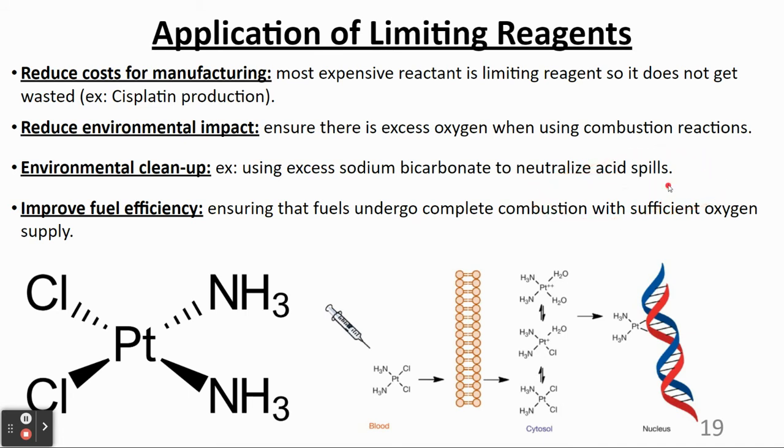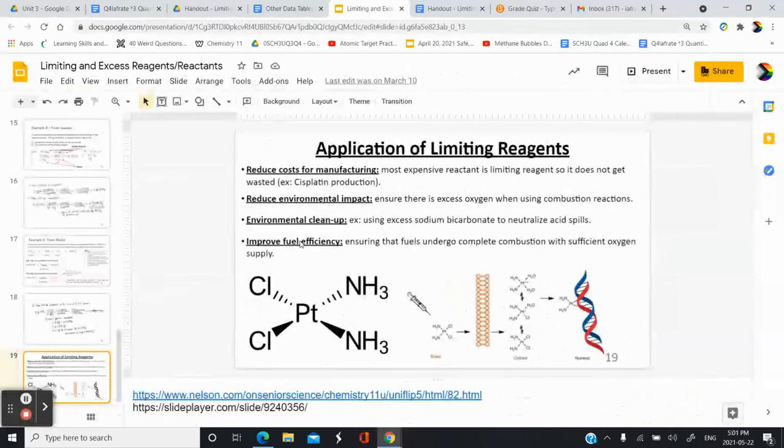and then it's a little bit safer to clean up and to handle that region afterwards. So these are just a few examples of applications of limiting and excess reactants that you might see in the real world. Whenever we do chemistry in the lab, we're going to have some kind of excess, some kind of limiting. It won't be an exact perfect match every single time. So it's important to know how to calculate excess and limiting reactants, especially when we want to predict products in many different types of fields and practical lab situations.